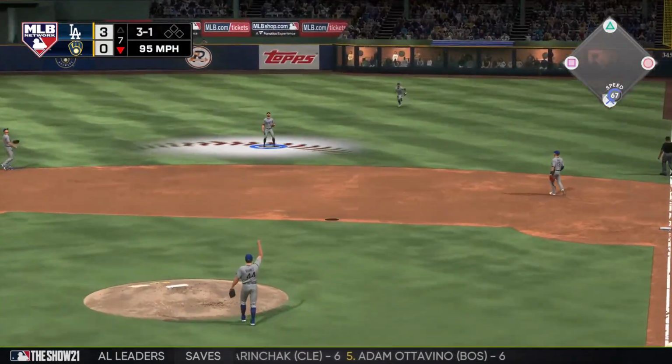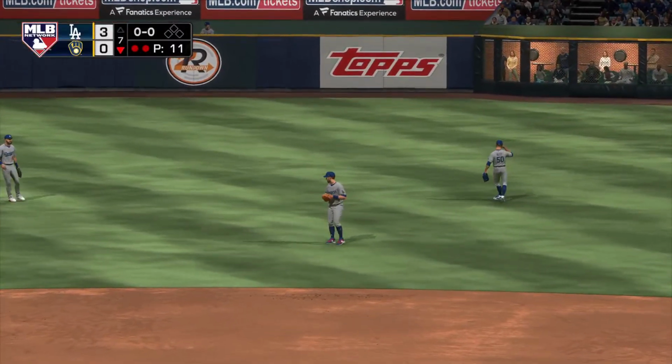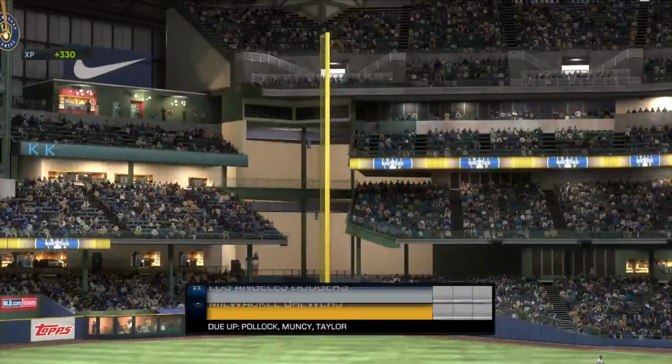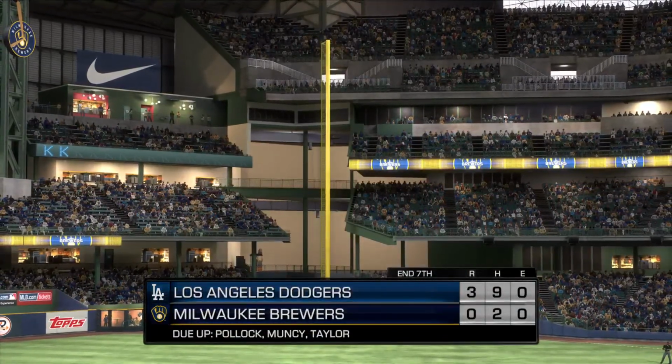Popped him up. Taylor is there, and he makes the catch to retire the side. Three up, three down for Milwaukee. They trail it here 3-0.